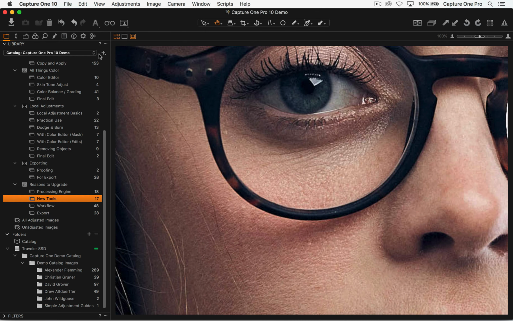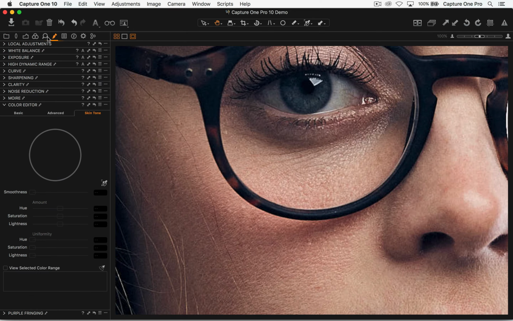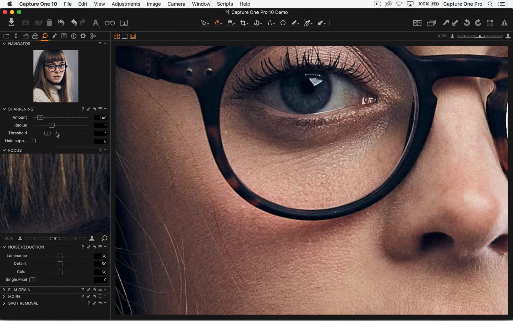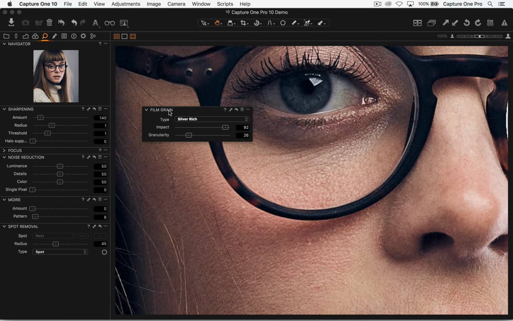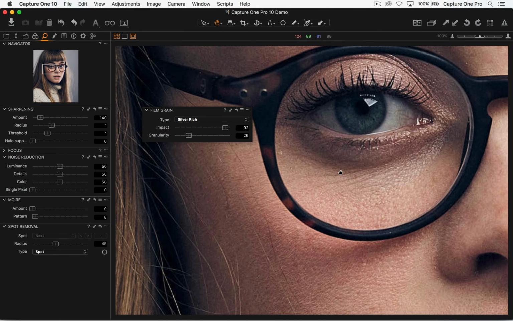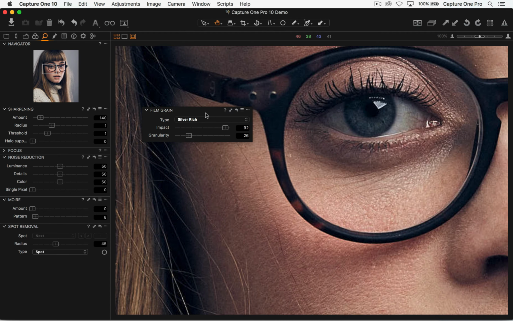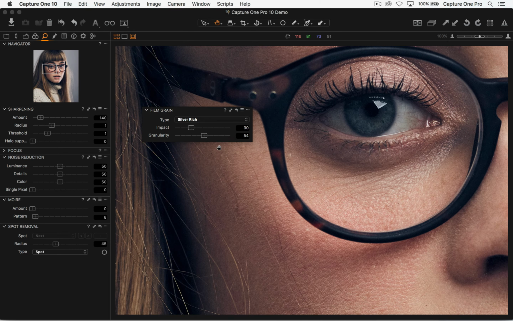Another new tool that popped up in 8. So again, this is for those of you who are still on 7, which is probably very few of you. But this tool often goes unnoticed because it's kind of hidden away in the details area. And we spoke a lot about it in version 8, but haven't said much since, which is the film grain tool. Which is probably the best grain emulation on the market, I would think.